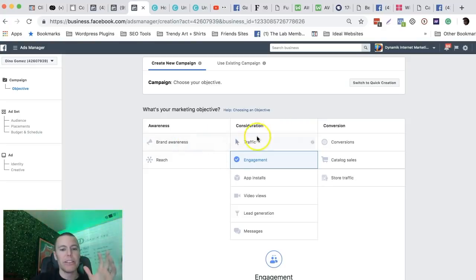You have all these different options of different campaigns to run. All right, now to break this down, a campaign is just your objective. Facebook even asks you at the top, what is your marketing objective? What are you trying to do here? Are you trying to reach as many people as inexpensively as you can? Are you trying to build brand awareness? Are you trying to drive traffic to your website? Engagement is like, do you just want people to engage with your ad so that it becomes kind of viral and has some social proof? You're trying to install an app for a phone, or just trying to get views on your video. There's all these different objectives.